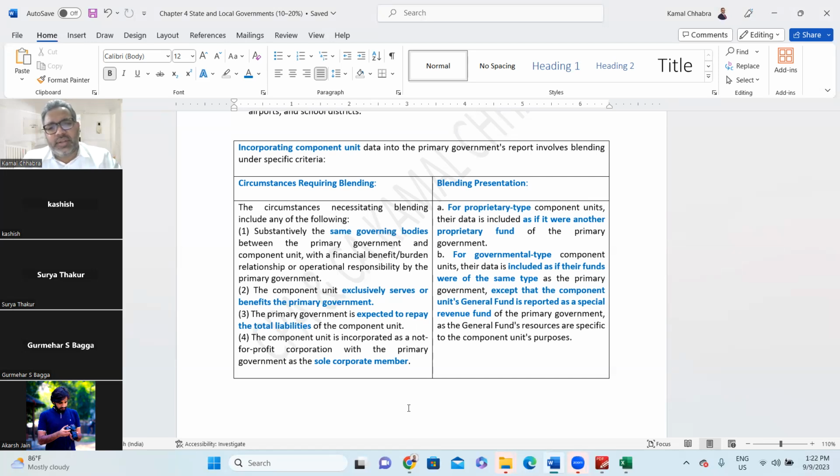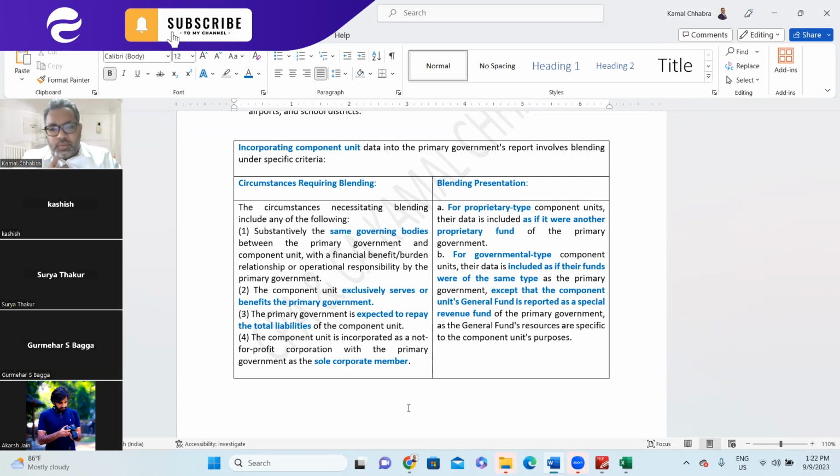If you come to the right hand side, for a proprietary type or enterprise type component unit, their data is included as if it were another proprietary fund of the primary government.